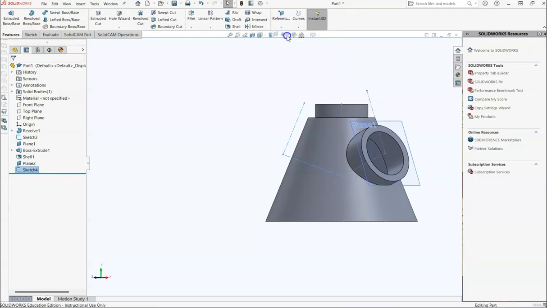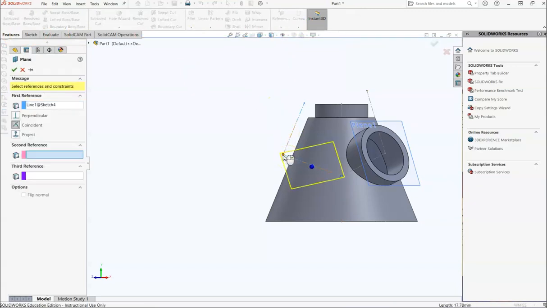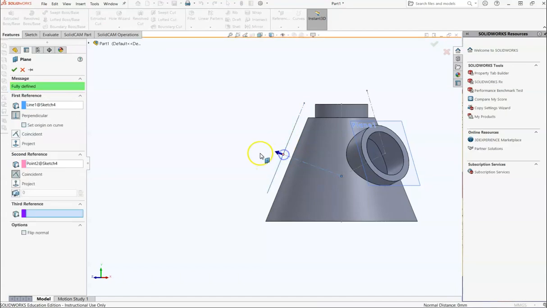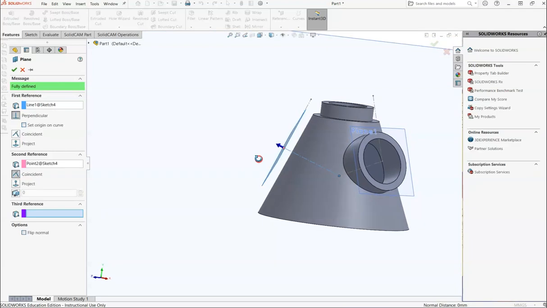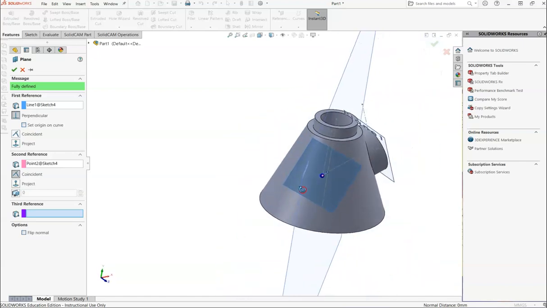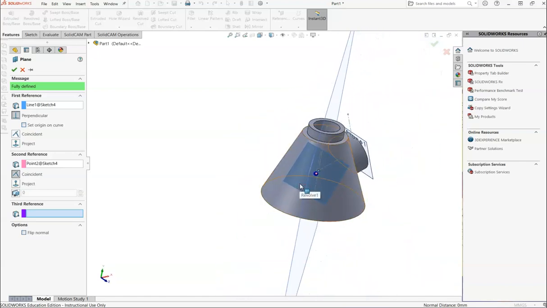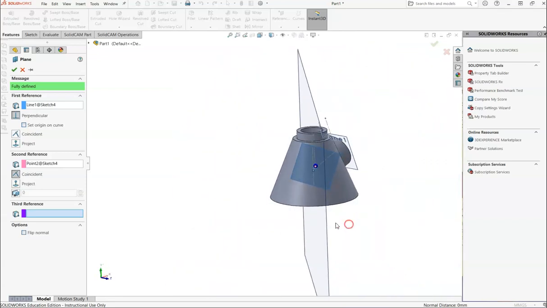features tab, reference geometry and plane. Same thing as before. Your first reference is going to be this line. Second reference is that point. And we'll put a plane right there on the outside. Now, this is the one plane that I really don't like because for some odd reason, SOLIDWORKS rotates this. I'm sure there is a way for it to be perfectly straight, what you want. I have not found that. So that is rather annoying, but we're going to be sketching slightly on an angle here, and I'll show you how we can fix that as we go.